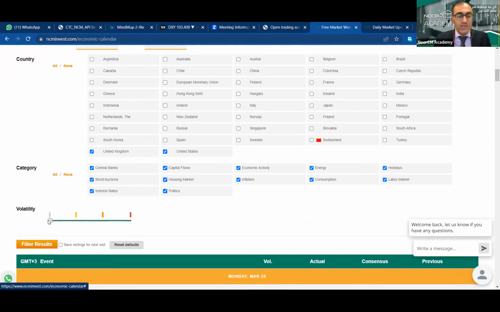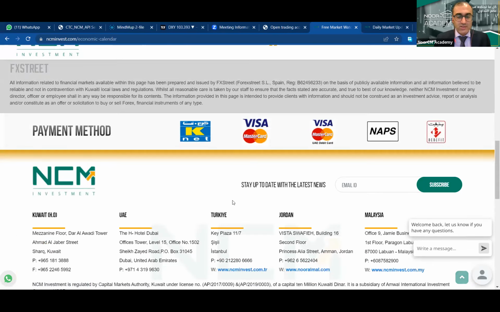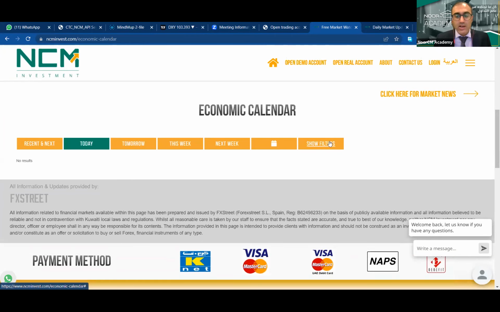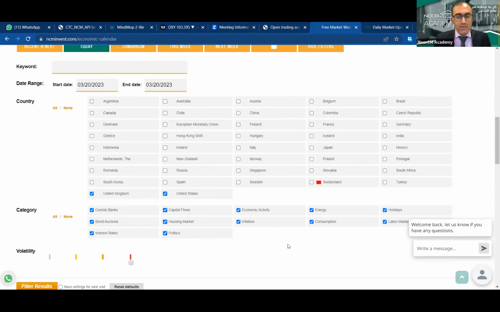And here is the volatility bar. Switch and change it to the red one. Okay. These are a few key settings that you could use. So please make sure it's switched to red. Now, filter the results. Once you hit the filter, the news will pop up. But if today it's blank, if it's empty, it means there's no vital important event that could create volatility in the market.